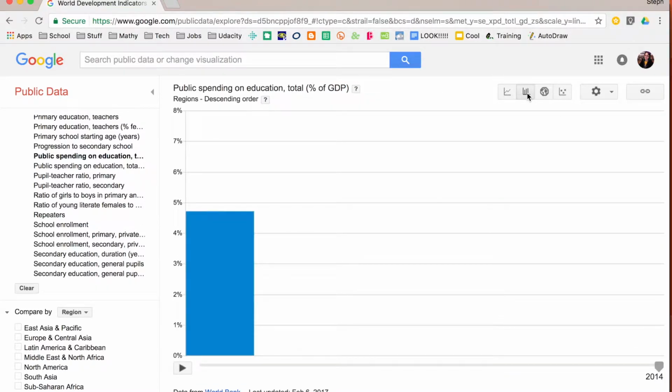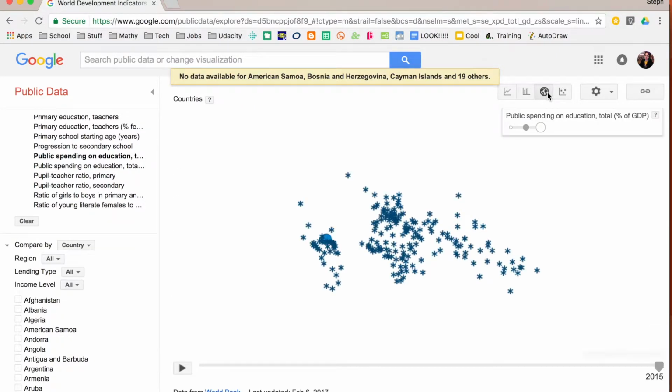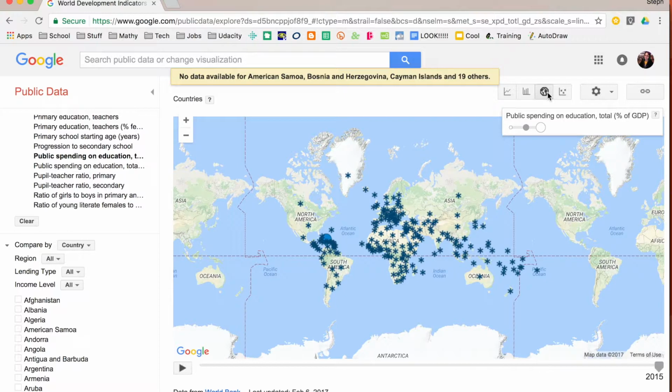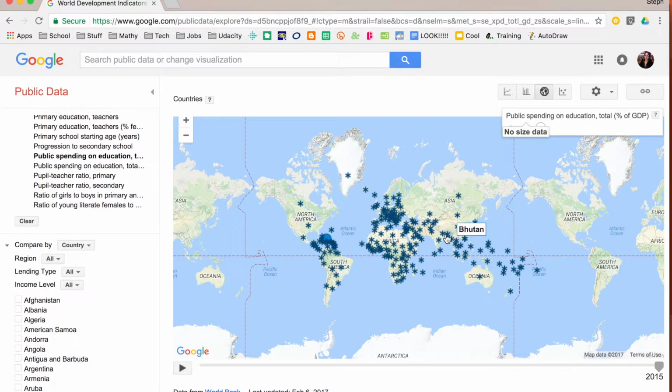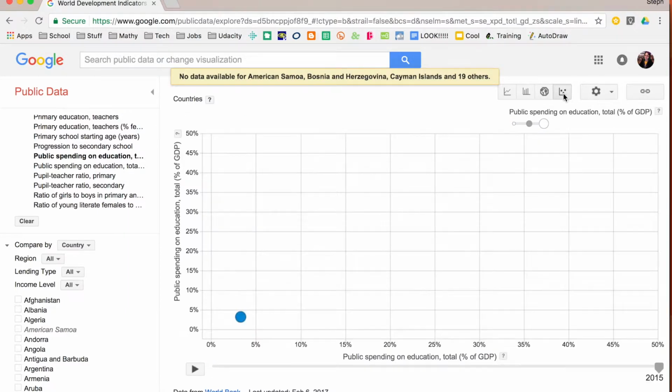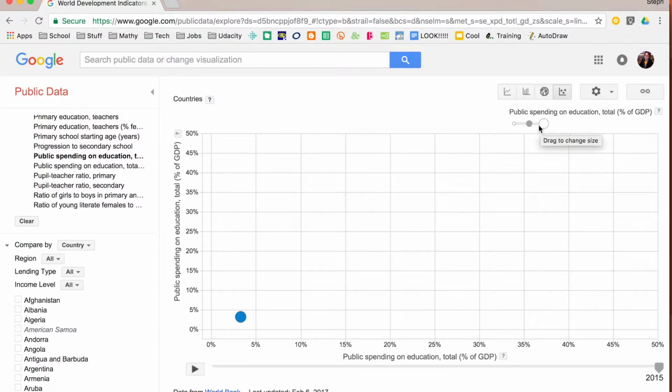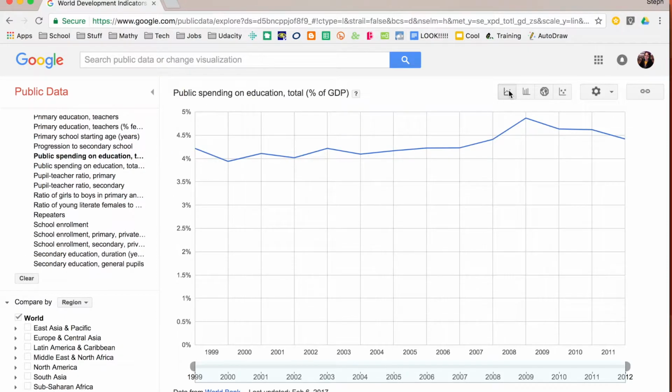So I can look at a bar graph here. Again, you can look at a type of motion map, and it will show you the different spending. Hovering over data points on any particular chart type is going to give you some more information. You can also change it over to a scatter plot view or a motion chart, depending on what it has. Motion charts are very cool, and I'll show you one once I select some further criteria.